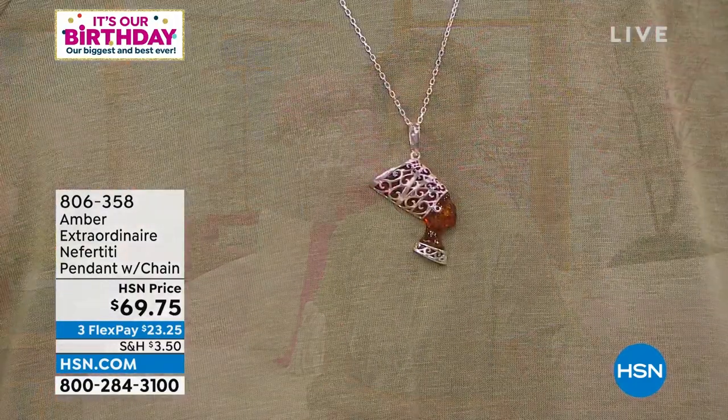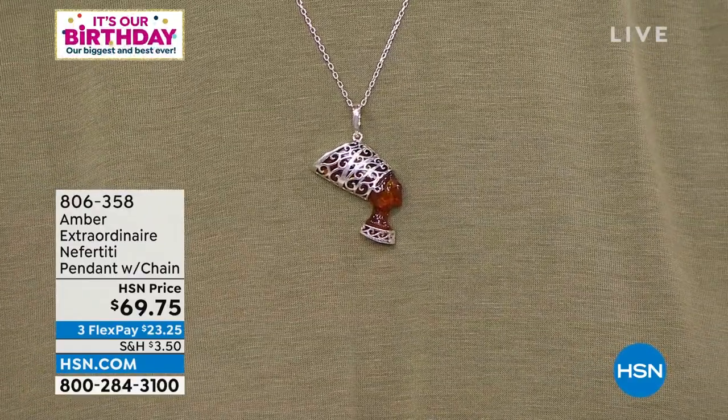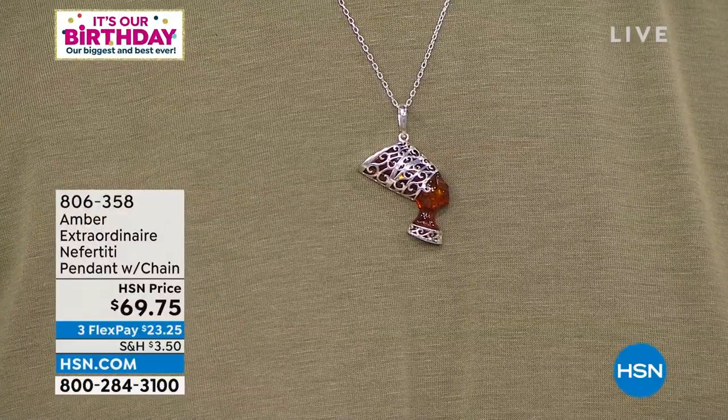If you're ordering yours at $69.75, the item number is 806358. There is the cognac color, which is the most popular, and we also have the cherry. The cherry color is almost like black onyx when you don't have the light, but as soon as you get in the sunshine, you get glimpses and glimmers of that internal red fighting its way through. It really is one of the most mysterious and one of the most rare colors of Baltic amber. The best cherry has no internal inclusions whatsoever — it's quite clear with a deeper saturation. The first earring would work back beautifully to that pendant if you're ordering yours.